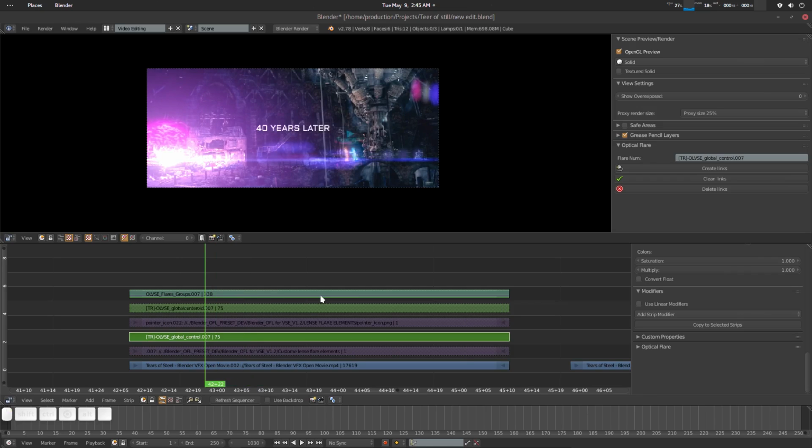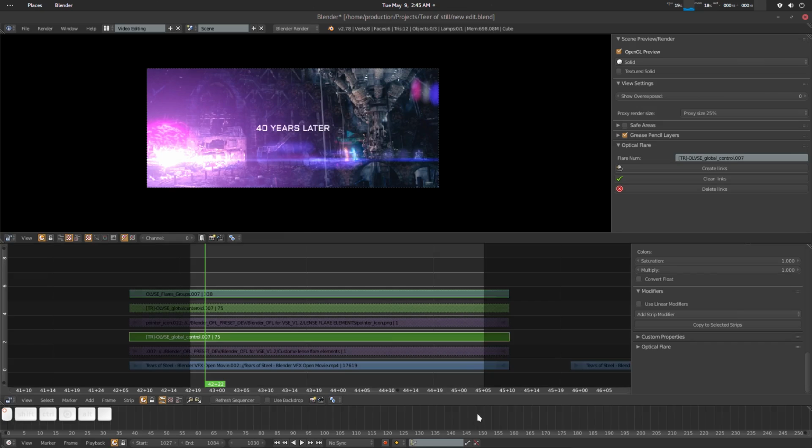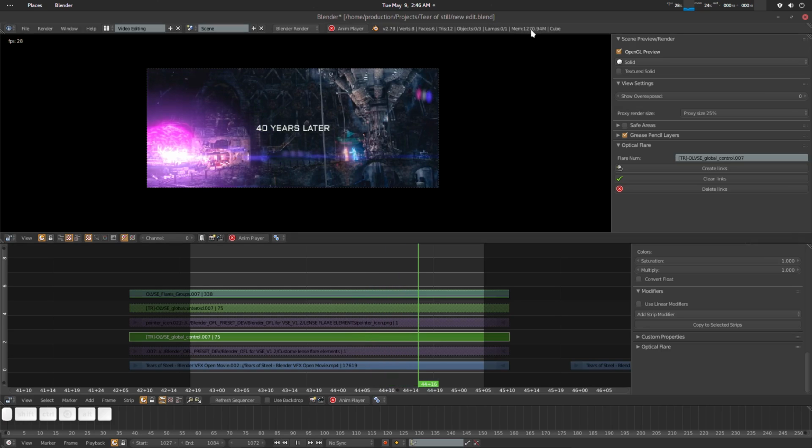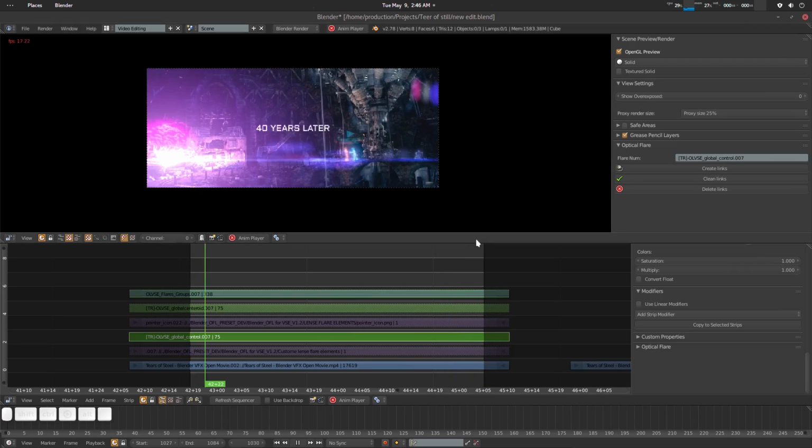If you want to preview it, press P. Let's preview it just like After Effects. Press Alt A, and it will use your memory. There we go. That's why I told you to increase your memory. Okay.